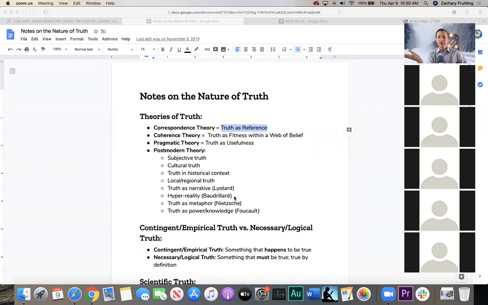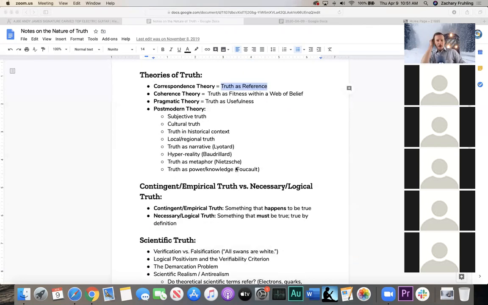All of these undercut the notion that truth is something objective in the first place. They take it in different directions, of course, but they all basically undercut the objectivity of truth. Whereas these first three theories, correspondence theory, coherence theory, and pragmatic theory, all basically have objectivity at their core. Even though with coherence theory, it's hard to prove absolutely the truth of any particular belief system because all you can rely on is the web of your beliefs and how well your beliefs cohere together.